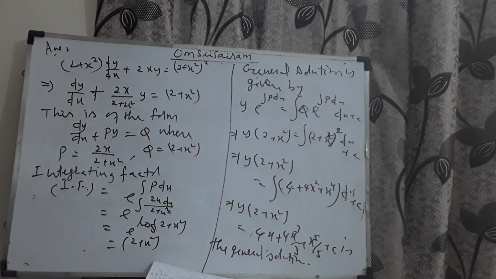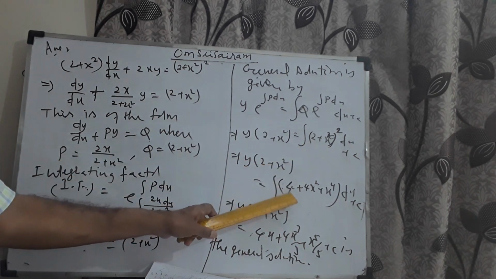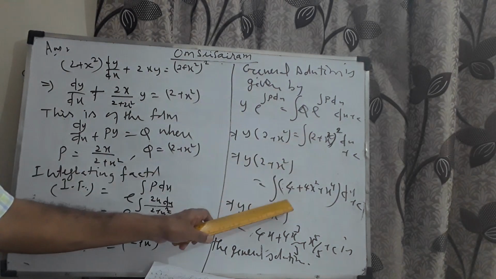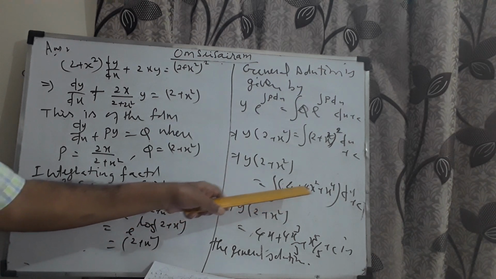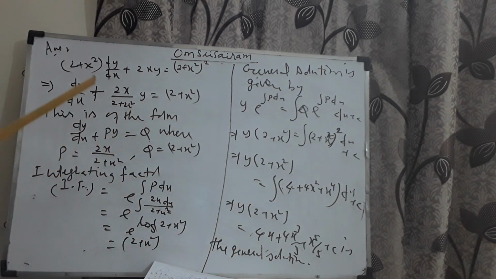Such a thing is not given here. Therefore, you just leave it as it is. There's a small correction. Earlier, by mistake, I wrote it as simply 2x. It is 2 square, which is 4. Sorry, I was wrong initially. Integral 4 dx is 4x. That is the final answer.